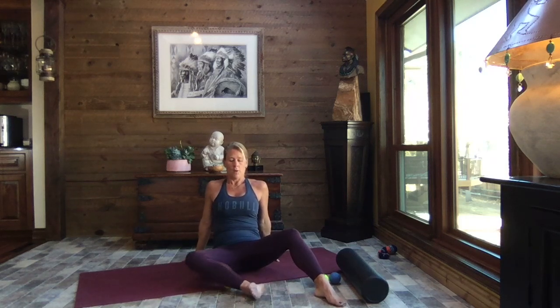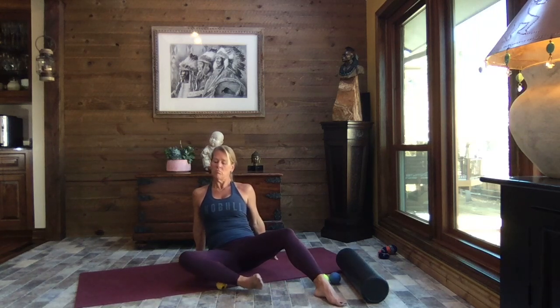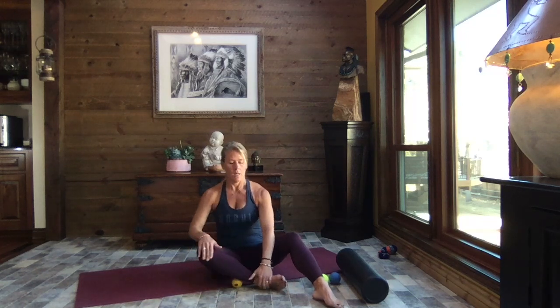Find that breath. If it's not great, back off. If you want more, lean forward and place that ball wherever you need it. Engage that opposite arm, lifting through the ankle to help level out that leg, and press the knee down. Move that leg side to side, rolling along the striation of the muscle — do you feel any of that ropiness? You can transition, moving down by the ankle.